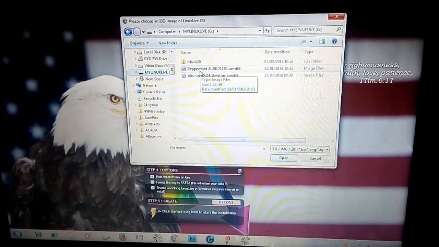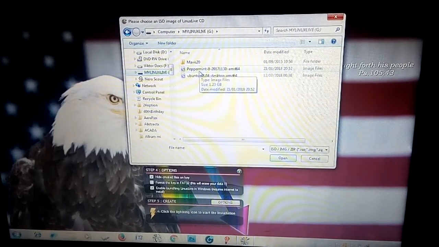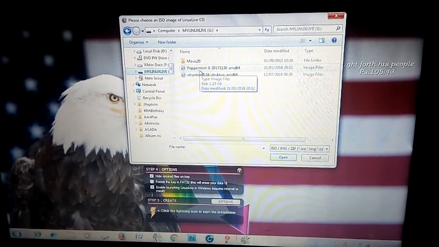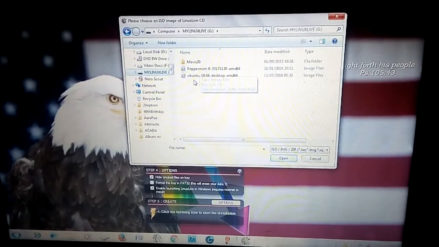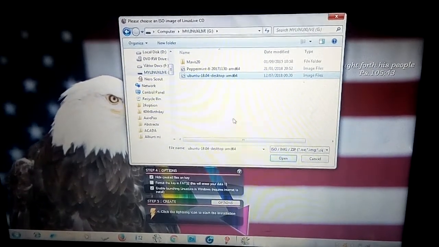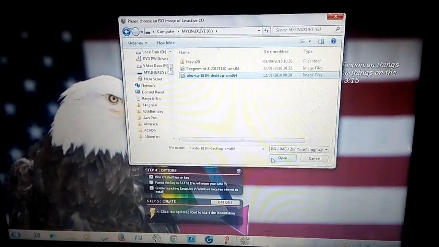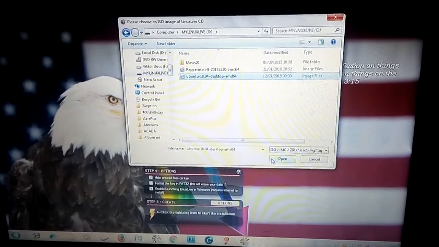So there are several distributions of Linux that you can install for your desktop application. For the sake of this video, I'm going to select Ubuntu 18.0, although I'll be running Ubuntu 16.0 for the video.